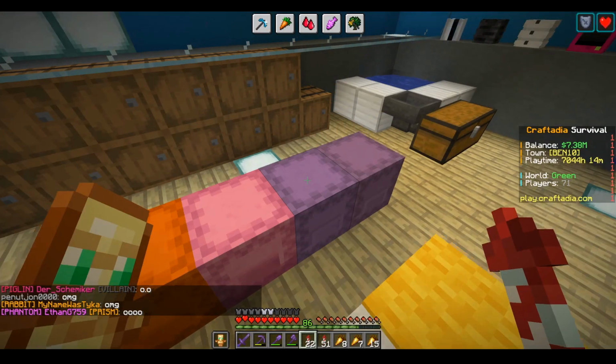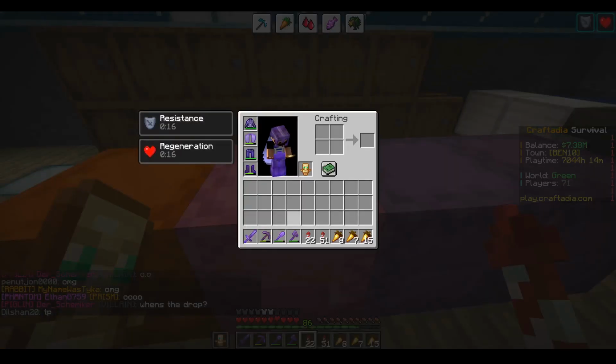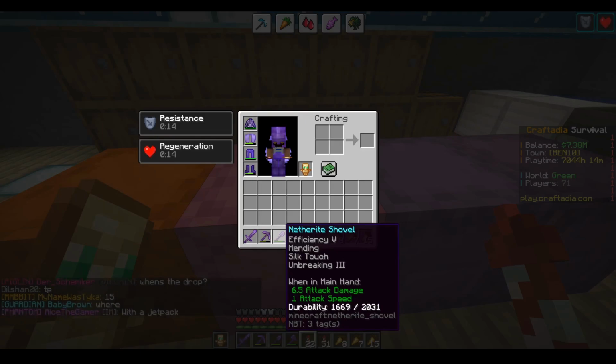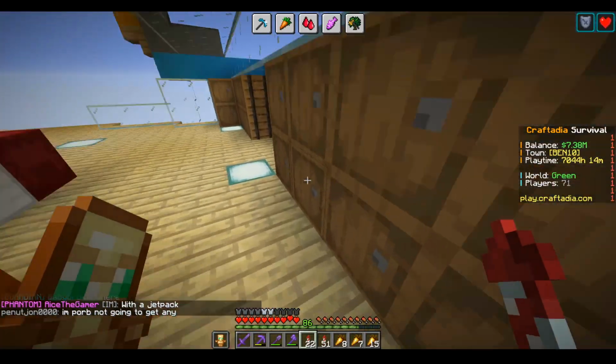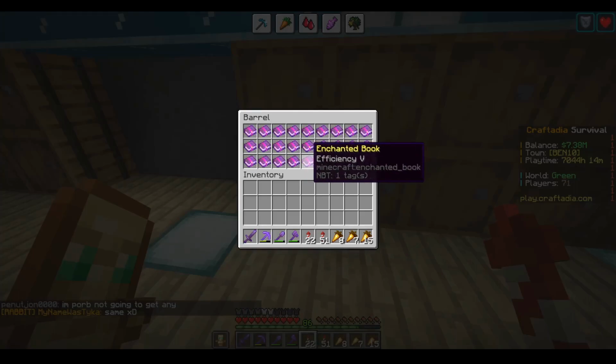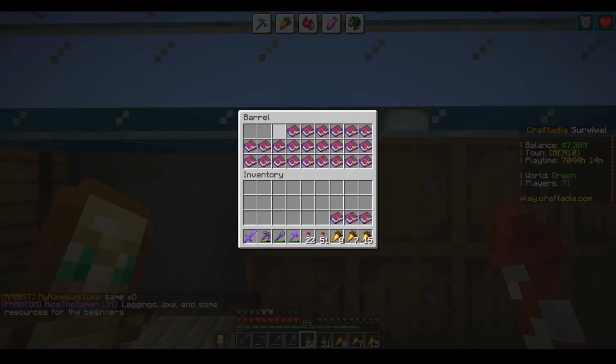This is the third part to making the tools, and the tool we are making is going to be Efficiency 5, Mending, Silk Touch, and Unbreaking. I'm going to enchant them in that order. All of the books are going to have the same MBT tags used for the books. So I start off by grabbing 9 at a time.